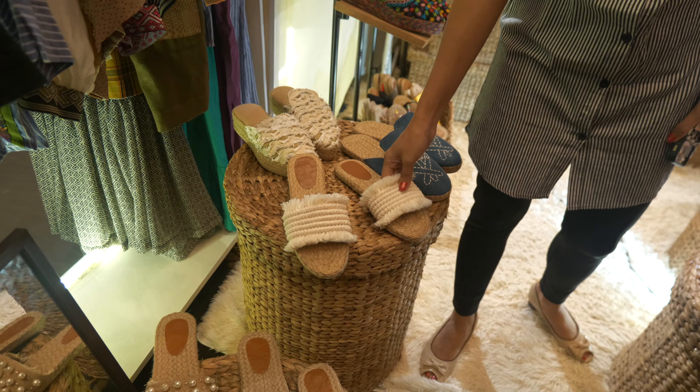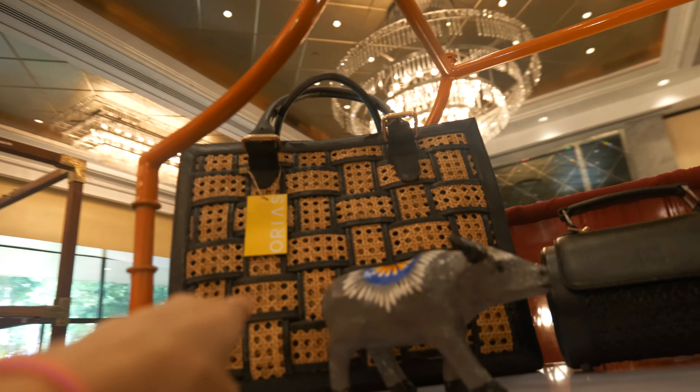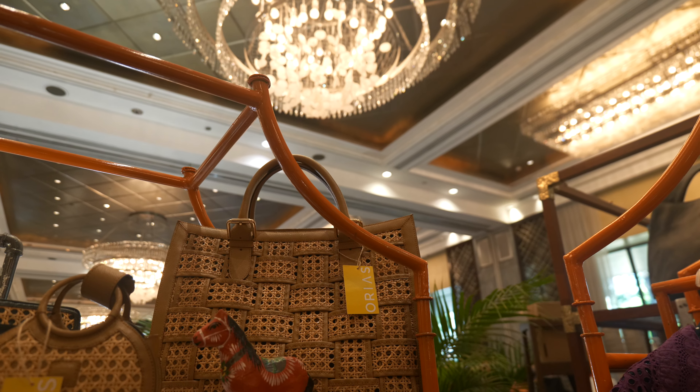The fair features a diverse array of meticulously crafted products ranging from traditional textiles and intricate hand-woven handbags to contemporary artworks and modern designs. I like this big black one with the pattern — actually, I like the tan. I have a big hat problem, a shoe problem, and a purse problem, and the kids are always getting on my case because I always want hats, shoes, and purses. This is the worst place to be right now because they have so many cute hats and shoes and purses. Is that a dog or a goat? A dog. I smell yummy candles.